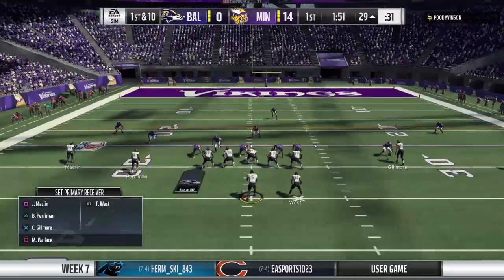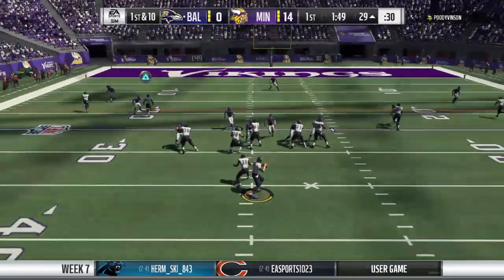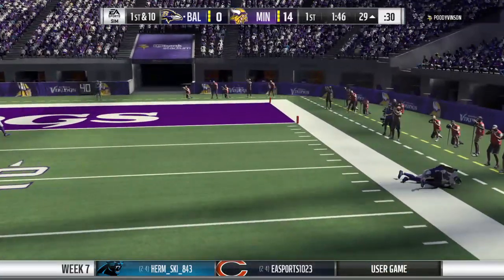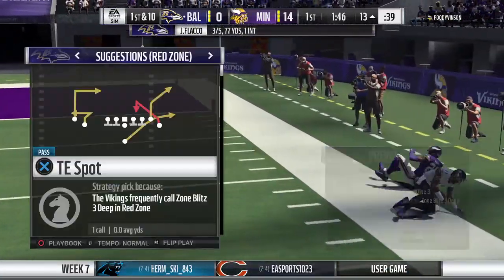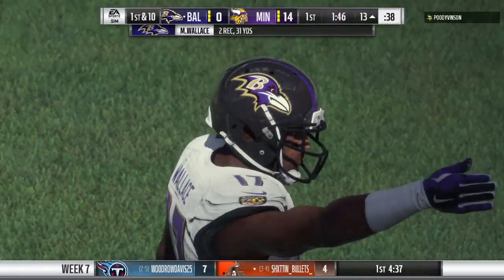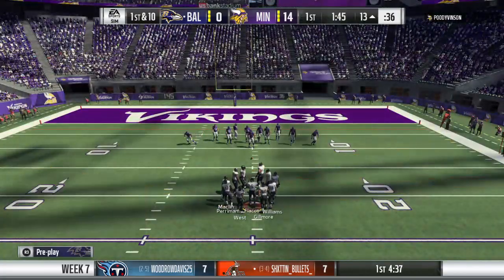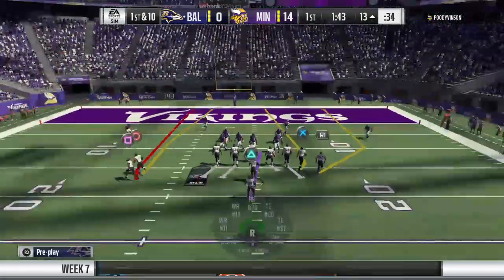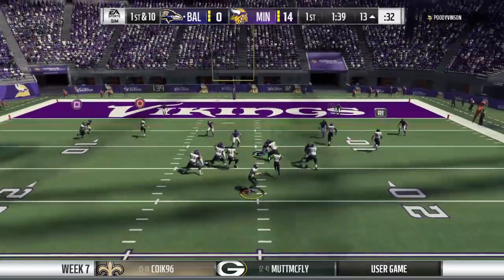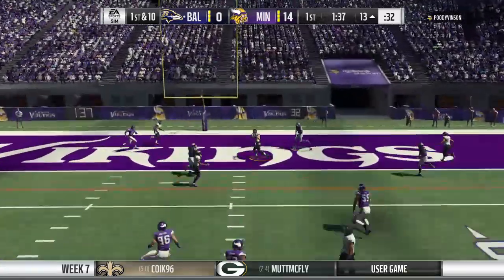made the appropriate calls, got the line engaged, because now they know there are going to be extra guys coming at the quarterback, so they got their assignments down pat and kept them away from him, and he's able to step up in the pocket and fire one now for a really good strike. The Raven passing game getting in sync, another first down. A red zone first down for Flacco.